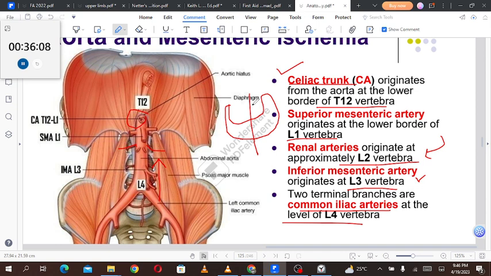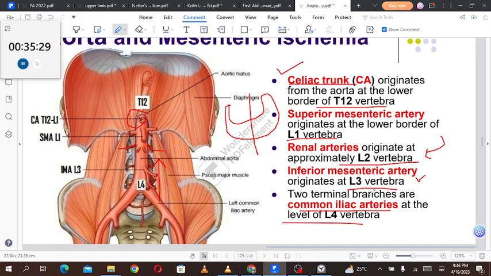So if the superior mesenteric artery is at the level of L1, and the horseshoe kidney is stuck under the inferior mesenteric artery, it means that the renal arteries are definitely superior to the inferior mesenteric artery. So imagine in your mind that the kidneys are present between the superior and inferior mesenteric artery. If the superior mesenteric artery is at the level of L1, the renal arteries must be at the level of L2 and the inferior mesenteric artery at the level of L3, so that the kidneys are between the superior and inferior mesenteric artery in the physiologic position. So this is how I remember that. If you want to forget it, please do forget it, and let's move on.